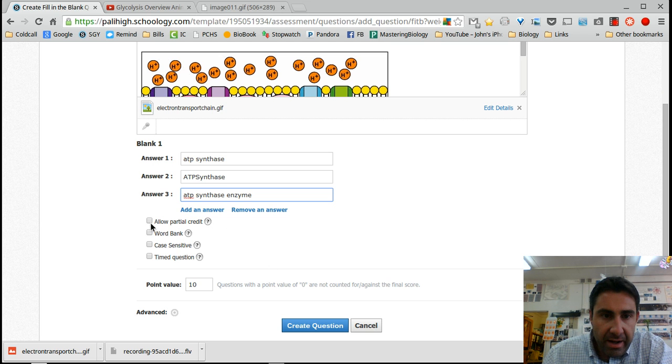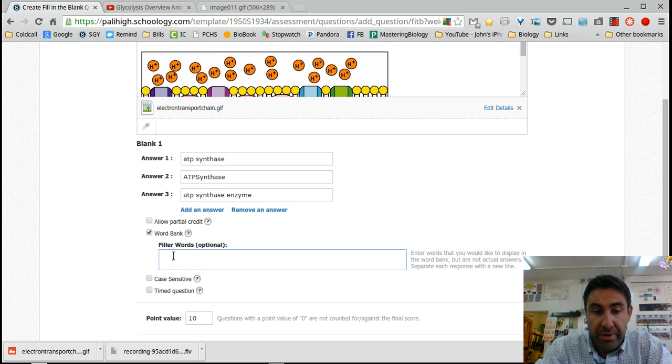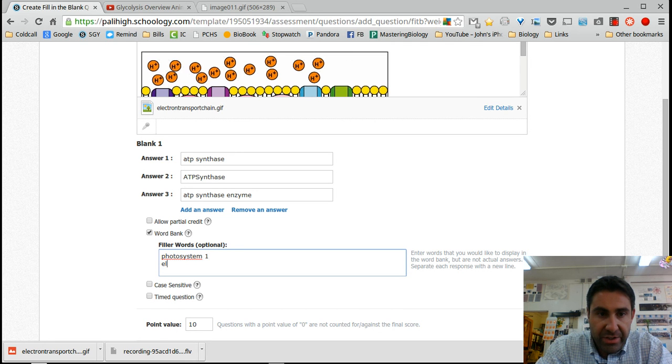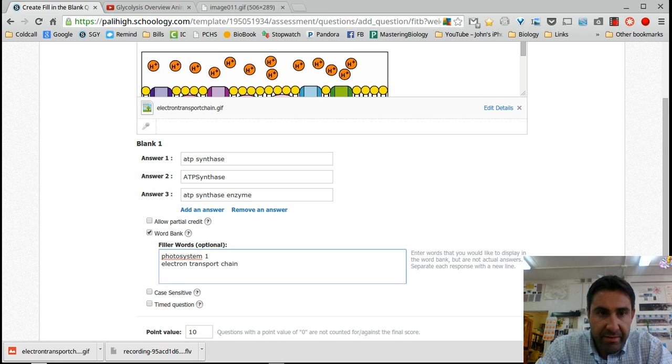You can also create a word bank. If you want to maybe select 3 or 4, let's say you want to put different answers like photosystem 1, or electron transport chain, and then you want to have ATP synthase.